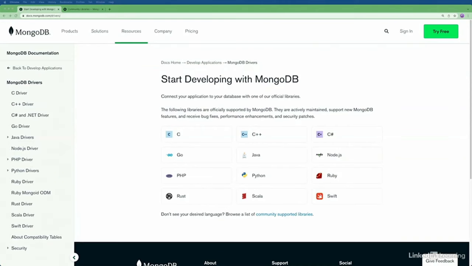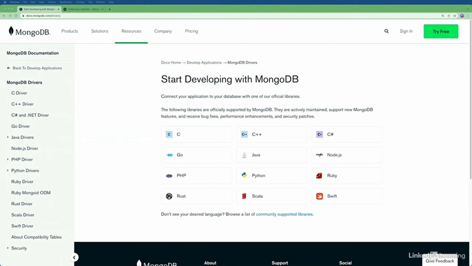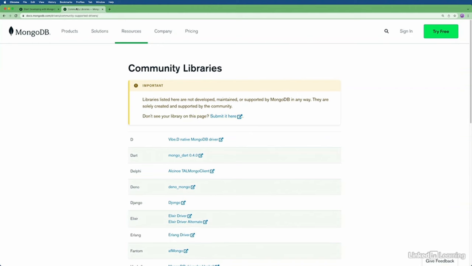So far in this course, I've taught you how to interact with MongoDB using the MongoDB shell. However, when you are using MongoDB in an application, you will be using a MongoDB driver. MongoDB supports libraries for a variety of commonly used languages such as C, C++, Java, Python, Node.js, etc. But there are also community-developed libraries that you can use. For some languages, the MongoDB-supported libraries are very popular. For others, the community-developed libraries are more popular. I recommend reading up on what people think about the drivers you're considering before making a final choice.